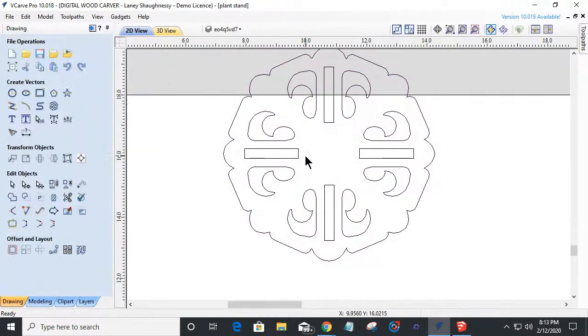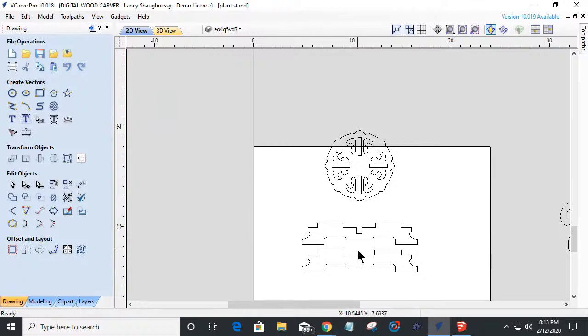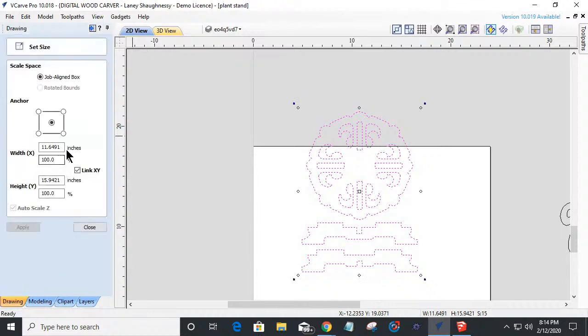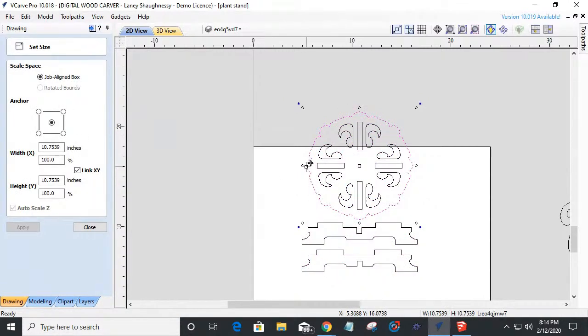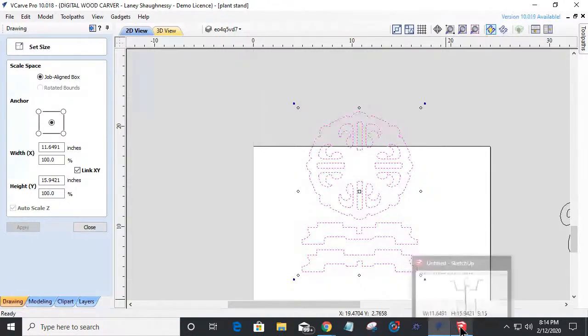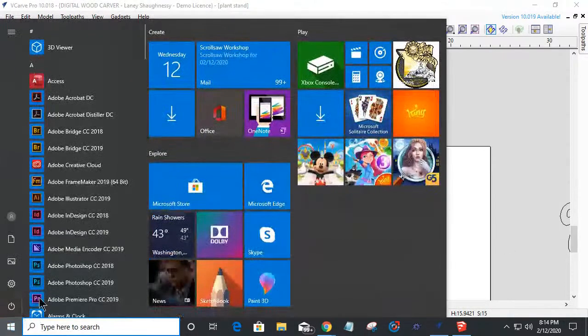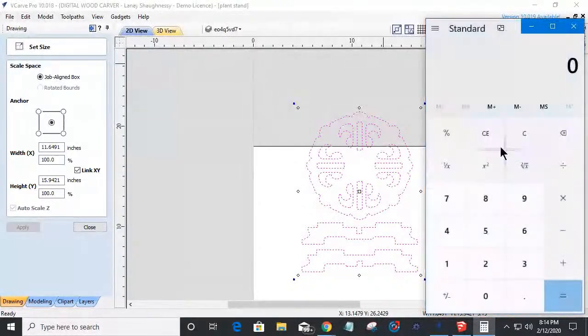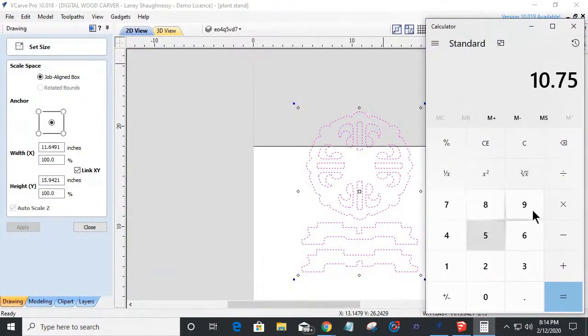And now, if I measure this, of course, changing that and not changing this brings me to where these two parts don't match anymore, and I've got to alter this one. So I could do some math. Using that same calculator method, if I'm at roughly 10 and three quarters inches on this piece here, and I want to scale it down, where's my calculator at? If I want to take 10 and three quarters, 10.75 divided by 7 equals roughly 153%.